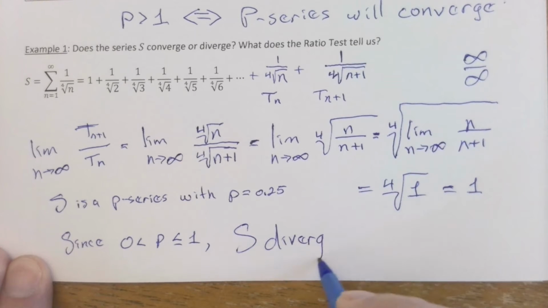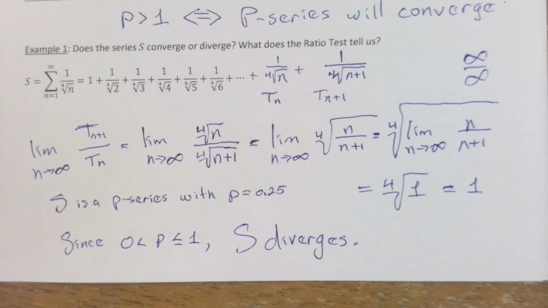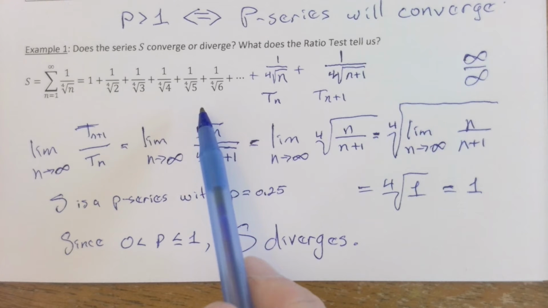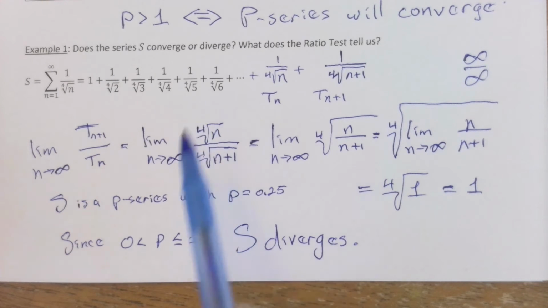And that's why you want to know something about p-series. Know how to recognize them, know what the threshold value is, 1, and know that a lot of series they're going to throw at you are just p-series in disguise. And I hope we also learned from this example that the ratio test is not going to help. Okay, we've got some more examples here.